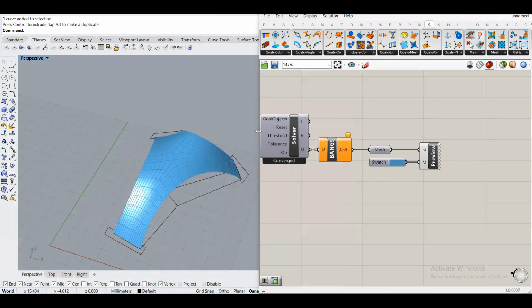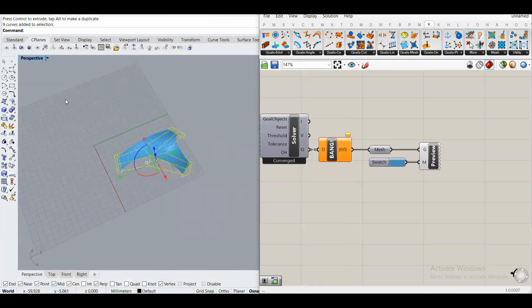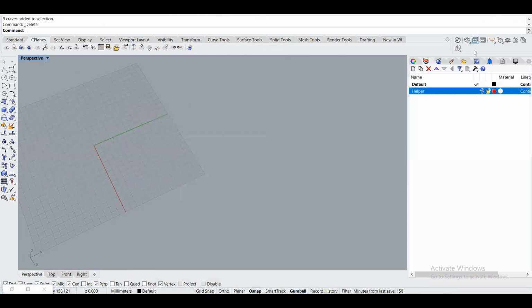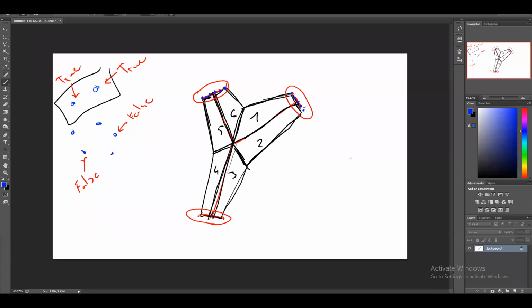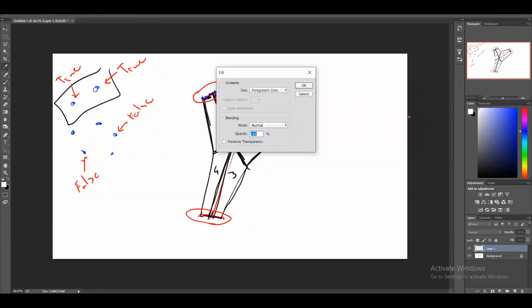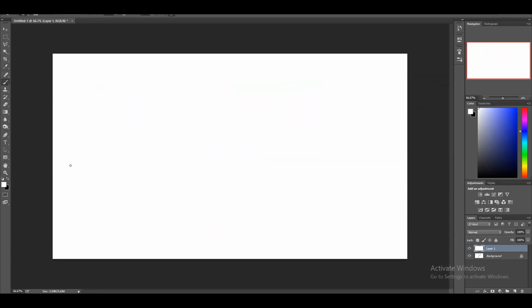So if we want to do something like that, let me just delete all of it. Delete the helper. And let's think, right? When I'm thinking, I'm usually drawing, rather than drawing in Rhino. I'm drawing it either in Photoshop or with a pen on a piece of paper, right? So we need a hole, and we need some sort of a cool structure.